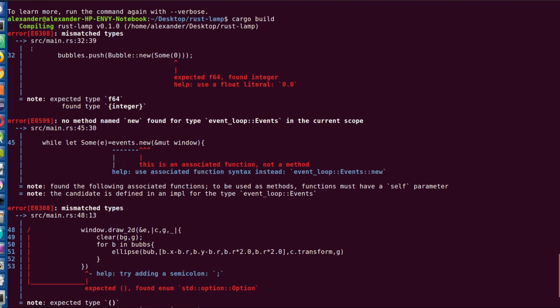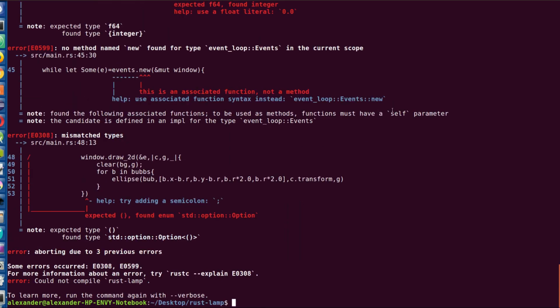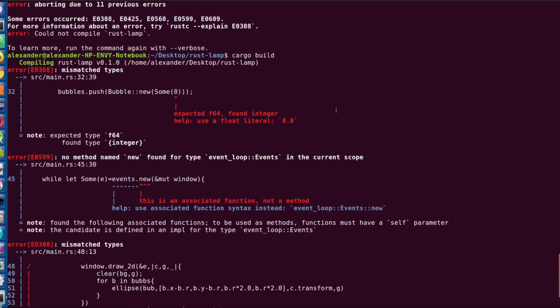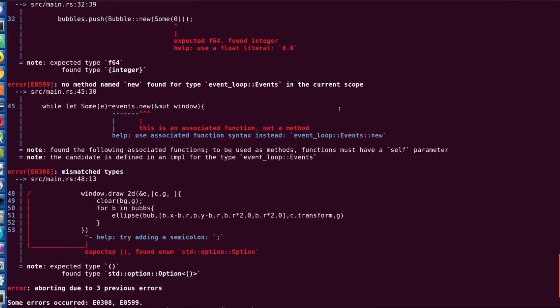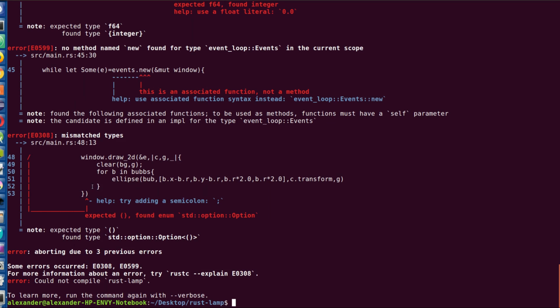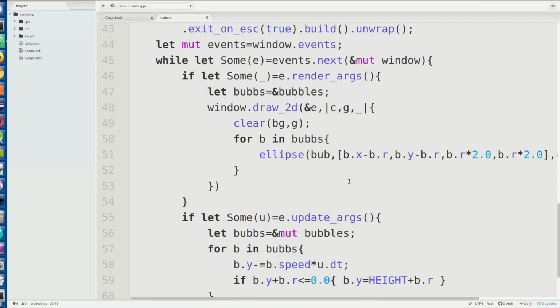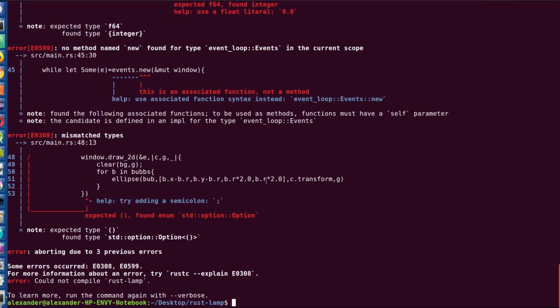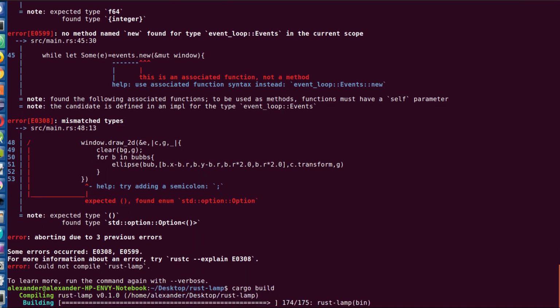And it's always a good idea to go from the top down when debugging, because sometimes later errors are entirely dependent on earlier ones. Like in C, if you mess up on defining a function, then later calls to that function or to that variable or whatever you want to define, it'll pretend like it doesn't exist. So you get a bunch of errors when there's only really one. It's kind of like a domino effect. And then let's see what this is. Let's go inspect that. I think it wanted a unit type there. Yeah, expected that. Okay, let's go ahead and build again.